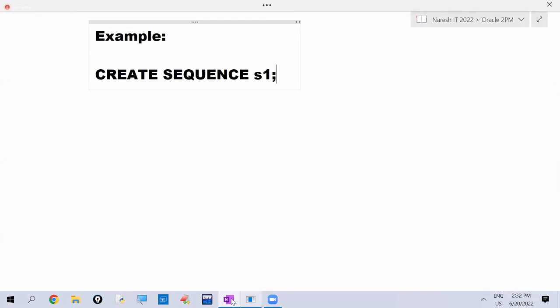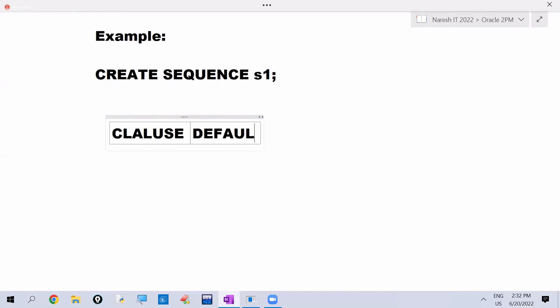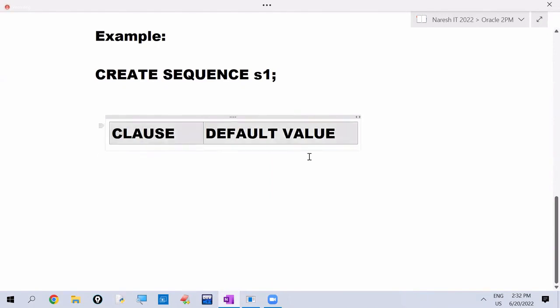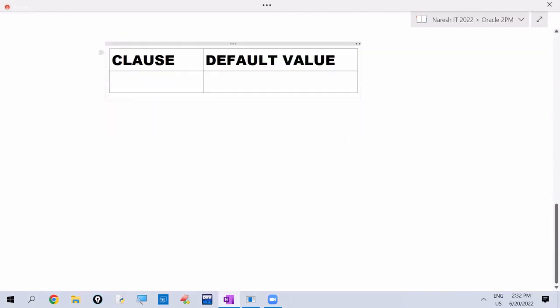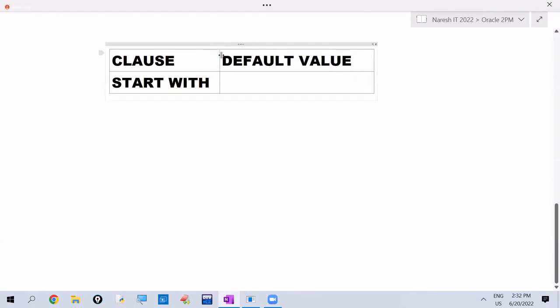So here we are not specifying any. Here I am writing clause name in the first column and default value in the second column. So start with is one clause.